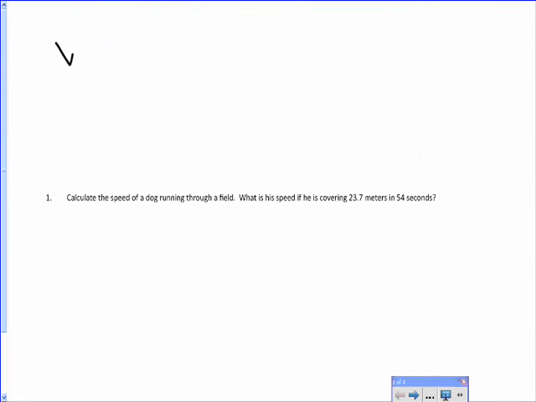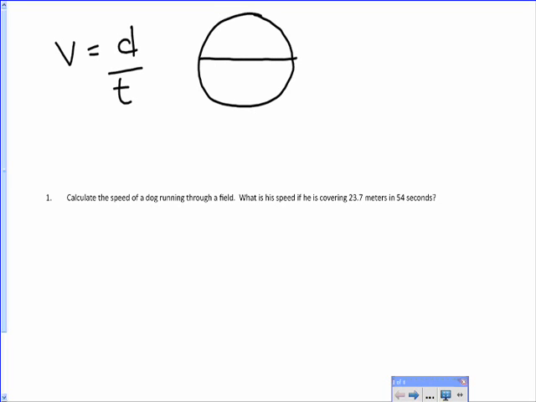Okay, if our formula is v equals d over t, then let's remember the circle that we used, because this formula shows us how to solve for velocity or speed. But what if they asked me to solve for distance or time? I would have to rearrange my equation. So let's use our circle to do that because it makes life much more simple. Now, d over t are over one another in the formula, so they have to be over one another in the circle. Now, you could have put t here also if you wanted to, but just make sure d is over t. Then you can use the empty space to put the remaining variable.